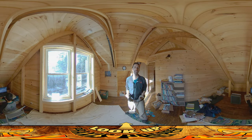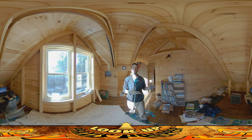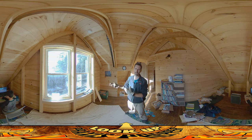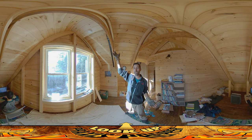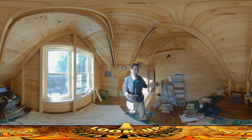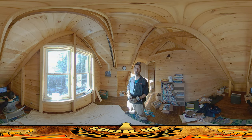Hey everybody, this is Praxis and today my dad is here on site helping to finish up all of the smoke detectors. With the exception of a couple of closet lights — there are three closet lights I'm still waiting for delivery on — adding a light to the system is no big deal, just a few minutes. With the exception of that, the only thing left is the smoke detectors. Once those are in, the electrician comes in, grounds out the system, does whatever other magic he needs to do, and then we can get our inspection.